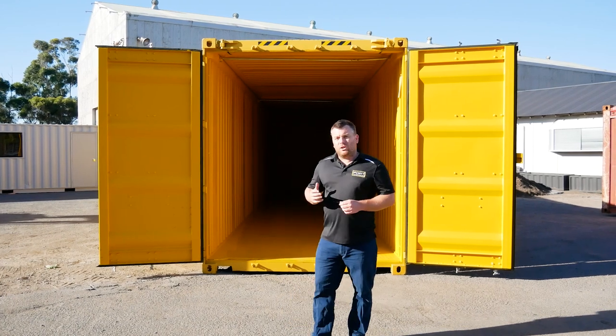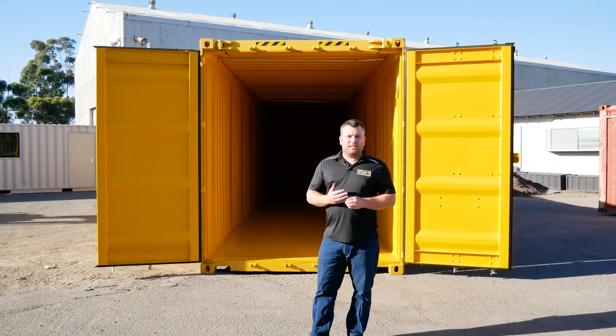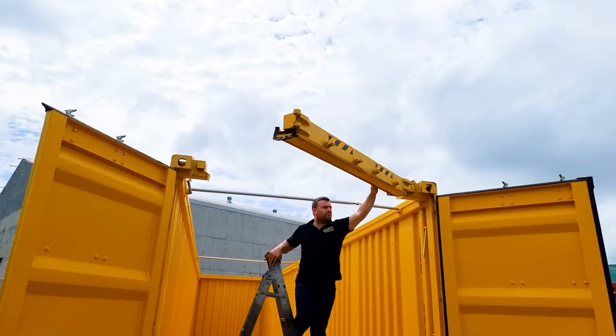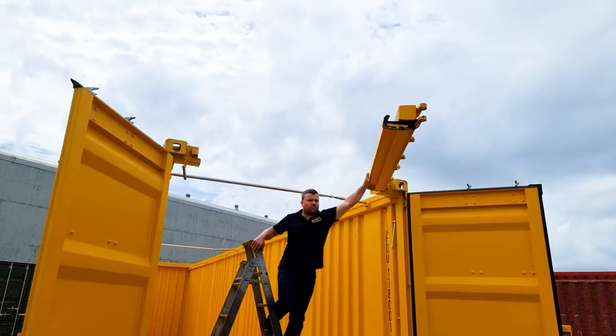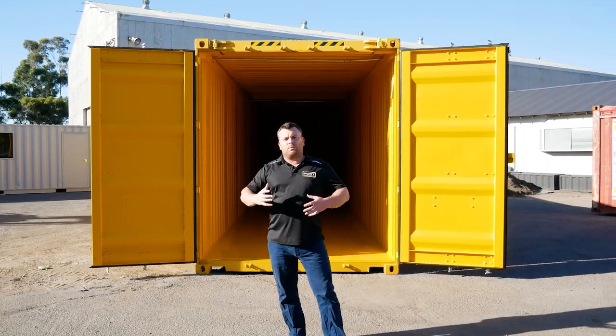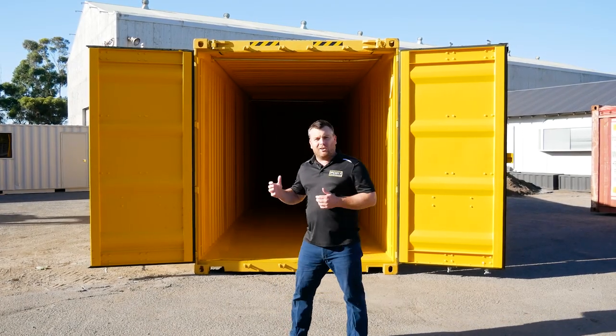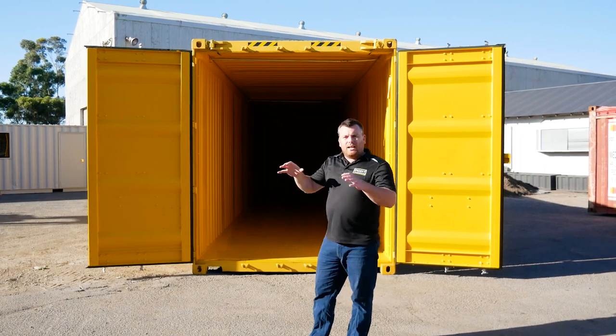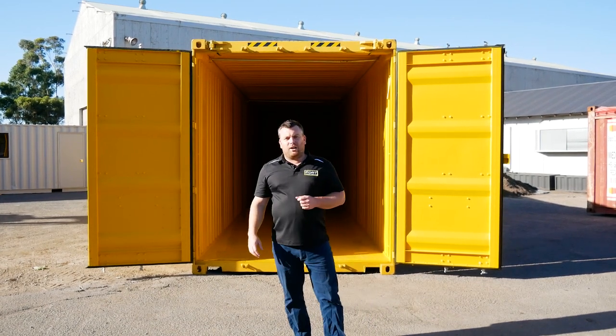Now most, if not all, of your open top containers will have a hinged or removable header bar, which means that we can get a forklift in and out of this container with big bulky items, or crane our large items from the top down and then cover it up for transport.